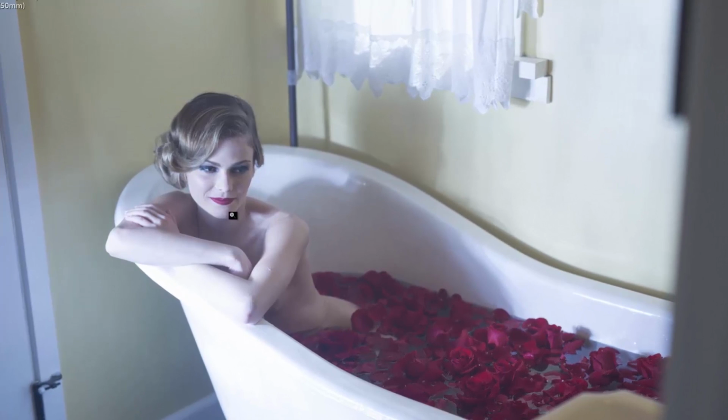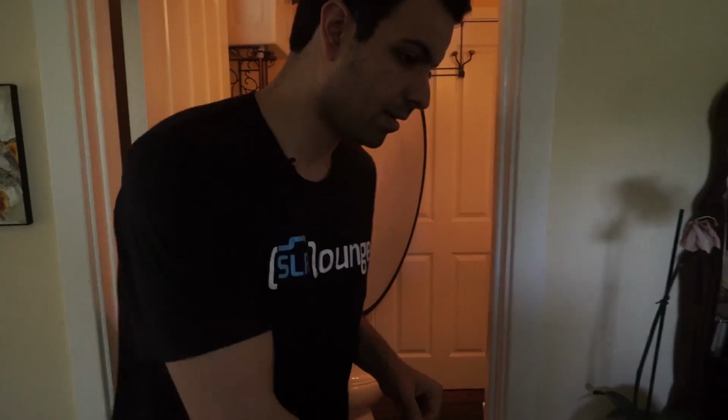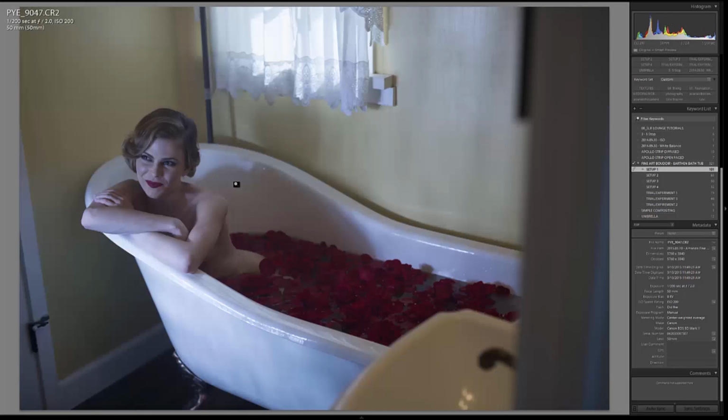So you can see the light angle, we're getting more of a split light from right here. And also, we're going to need a lot of diffusion because I forgot the diffuser for the softbox. And also, the distance between the model and the softbox is fairly close, okay? It's just sandwiched right there in between the toilet and the wall, basically. So we're going to need diffusion because that's too harsh of a light. So I kind of thought, let's see, can we deal with this? And I thought, not really. I didn't want to continue to deal with trying to make that work.